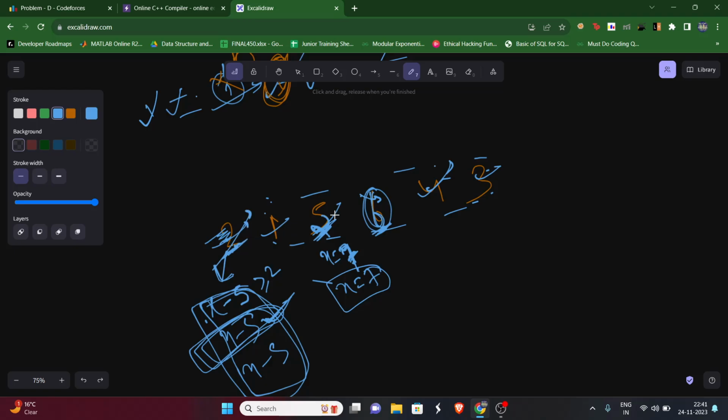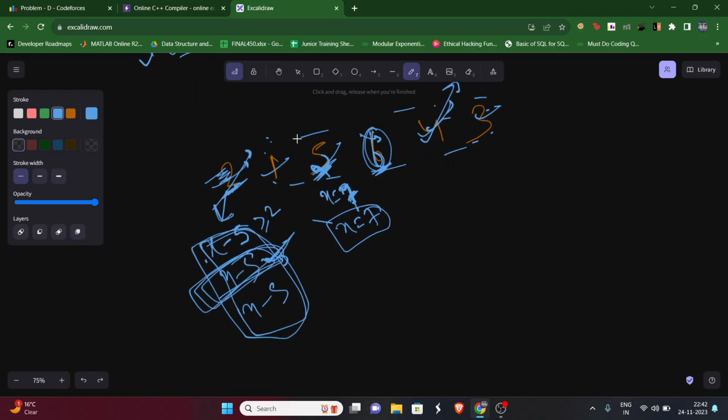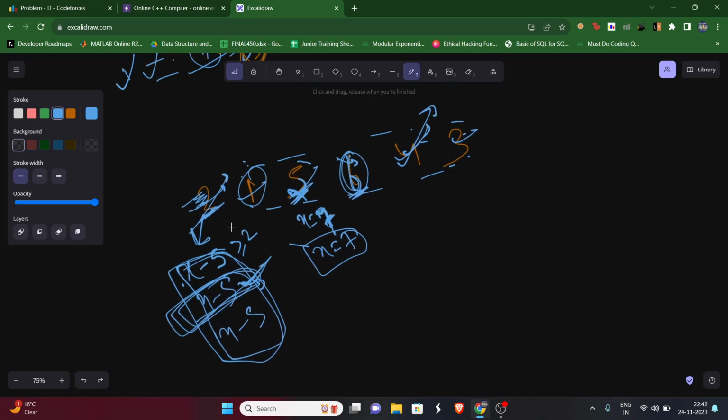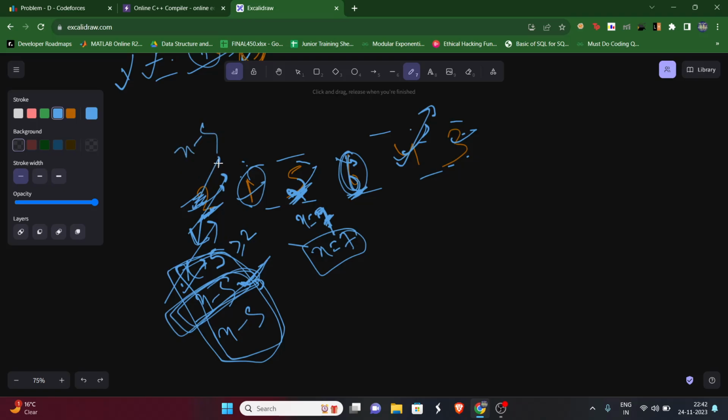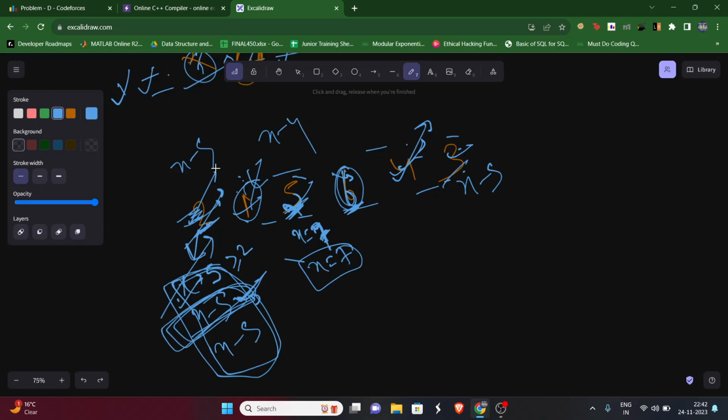Similarly, if we choose this also, then this will be the same condition. So what we can see from here is, for each index we have a fixed value or a fixed constraint that we need to satisfy. For this we know that it is nothing but x minus 5, and for this it will be x minus 4. Why? Because we know that this 2 will always be killed after this 1.